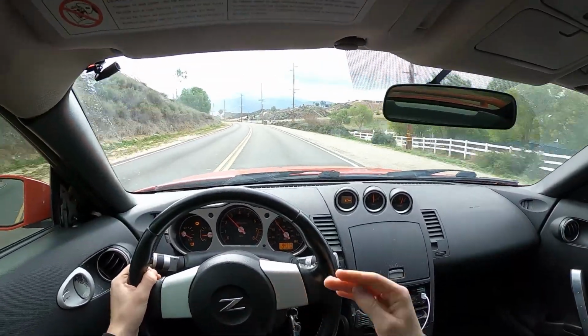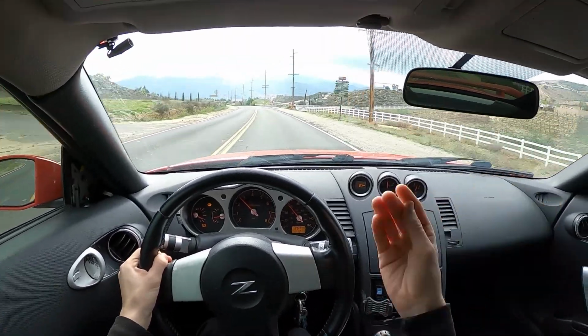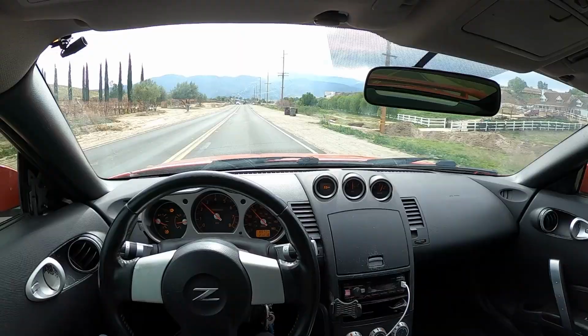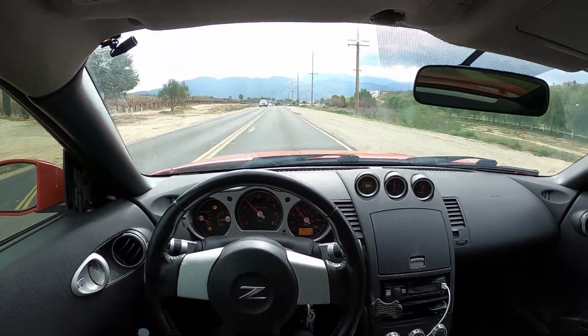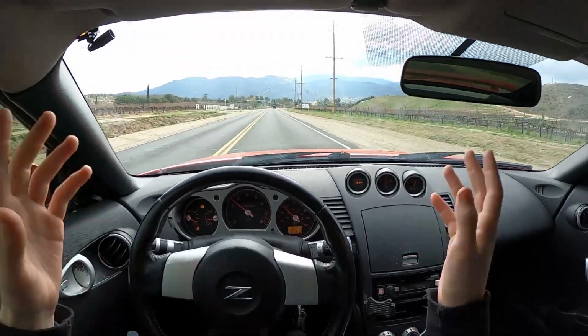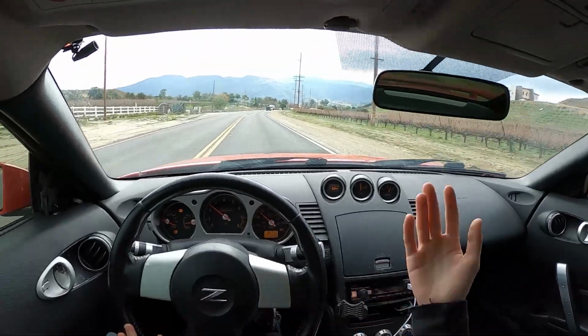Nissan has done a really amazing job of capturing the old 240Z, and the old Zs in general, and combining all of them into this new car. I think it's a great addition to the Z line. I can't really imagine what they would have done differently. I feel like this car captures it pretty well. So let me know what you guys think. Are you interested in this color? Do you like these fender flares or this updated front bumper?